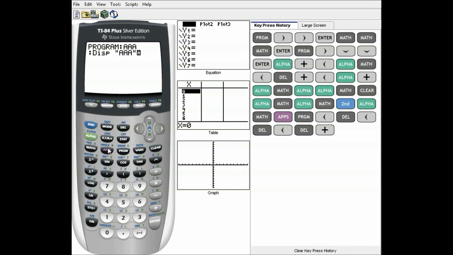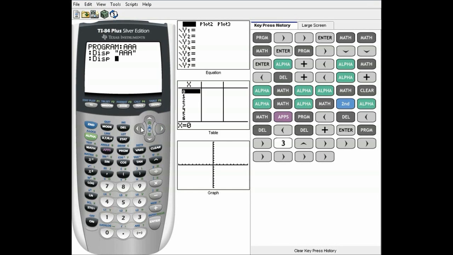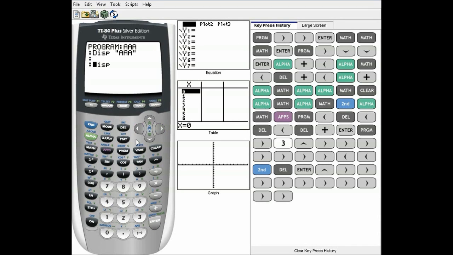Now, to start on a second line, to save space without going down here and making a display again, you can go up here, and, oh, my bad, I hit one too many. Second insert, which is delete, also allows you to put a new line in. But if you go up here and put a comma, this says it's going to the next line in a row. It's pretty simple. You just start the next one, so it pretty much just leaves out. You don't have to display again or go to the next line. So, display high.